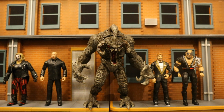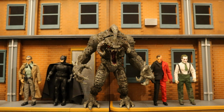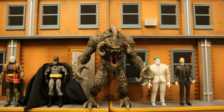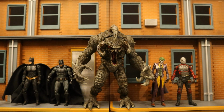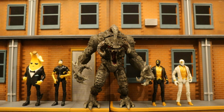Then, next to some Mattel wrestling figures. And now, next to some Jazzwares AEW wrestling figures. And here he is next to some Mezco 1/12 cloth soft goods action figures. Then, next to some Mattel DC Universe Classics and Multiverse figures. And here he is next to some Megafig figures. Then, next to some Hasbro Marvel Legends. And here he is next to some SH Figure Arts action figures. And finally, next to some Jazzwares Fortnite figures.